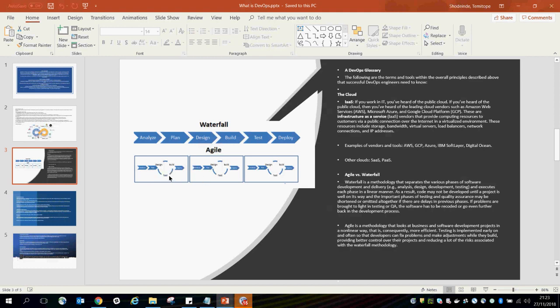Now you can see, sorry, this is not really clear. You can see that with the Agile methodology, you have your planning, and then during your planning, before your deployment, you have your design, build, and test. So this goes in a circle, and then it goes into deployment. As a result of Agile, you can break your activities into little chunks called iterations or sprints, and then you release your product with the goal to release a product at the end of that particular cycle or iteration.